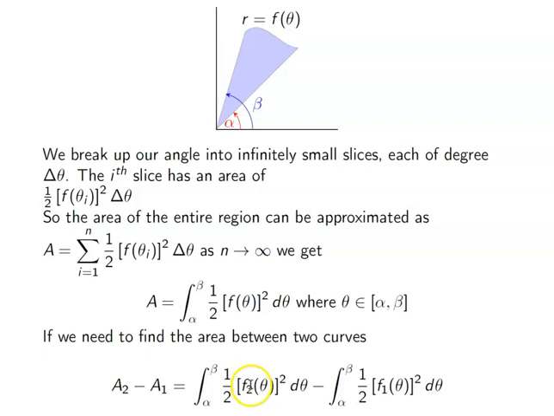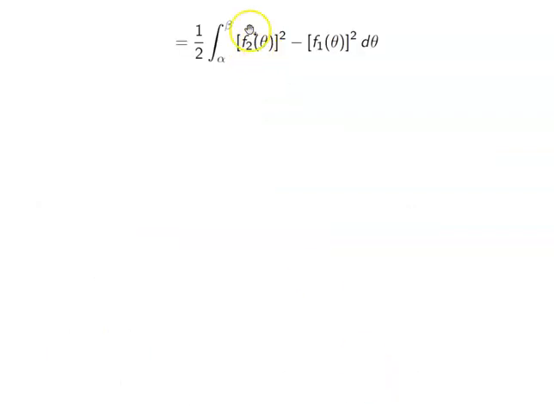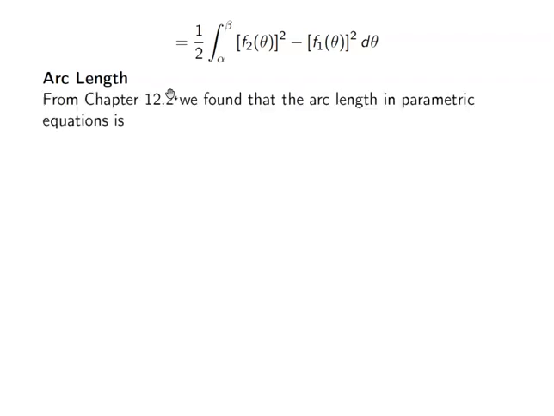And remember, the law of integrals says that we can write this all as one integral instead of two integrals. So I could just square those two functions and subtract them and be on my way, or think of it as a difference of squares as well. There may be times where that helps, but most of the time, just square both functions and subtract them, and you're okay, right? For arc length, remember, this is the length around the curve.